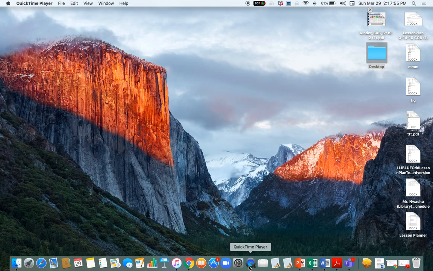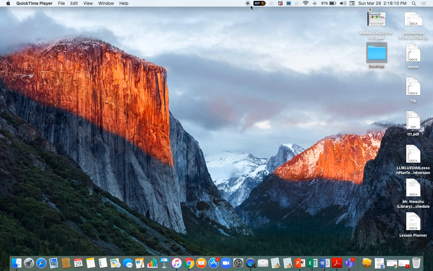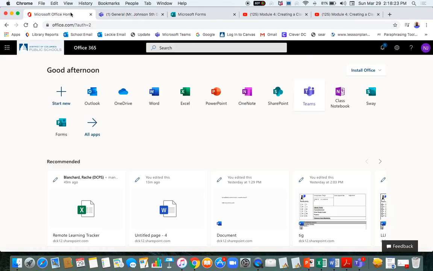I'm on QuickTime Player right now, as you can see up here. You go to New Screen Recording. Once you click on it, oh, I can't show y'all because I'm doing this right now. But once you click on it, make sure you put the volume on. There is a little button. Hold on, I have to show y'all on my screen because that's not going to make sense. I don't want you guys to be confused.